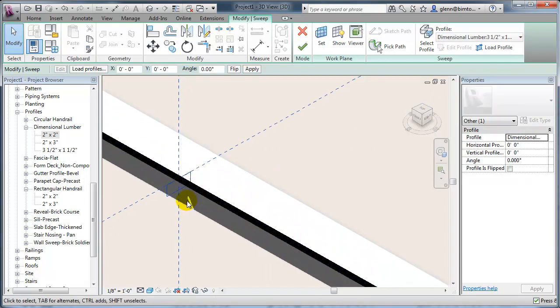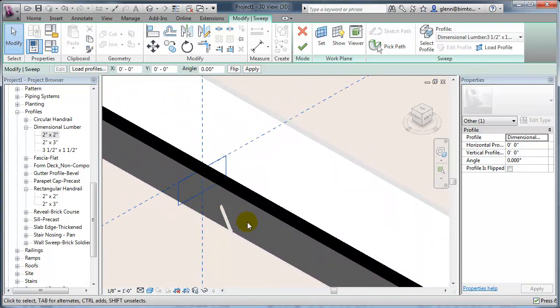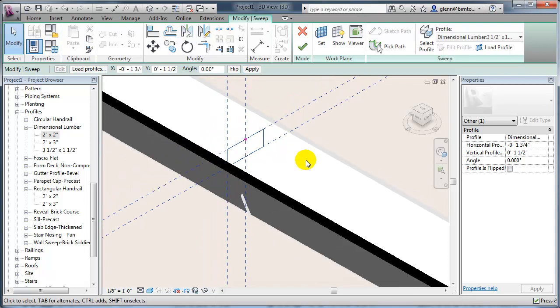Okay. Zoom on in there. You can see there's a little bit of a notion of how it's placed relative to that line. What I'm going to do is just do a little shifting over. In the X direction, I'm going to shift it over, let me try 1 3/4. That's half of 3.5, that's how I'm getting that number, because it looks like it's centered on it right now. Now it looks like it pulled it completely to the outside. Let me shift it the other way. Minus 1 3/4. Okay, now it's on the inside. And now we'll try bringing it up, 0, 1.5. Okay, and that's actually looking pretty good now.